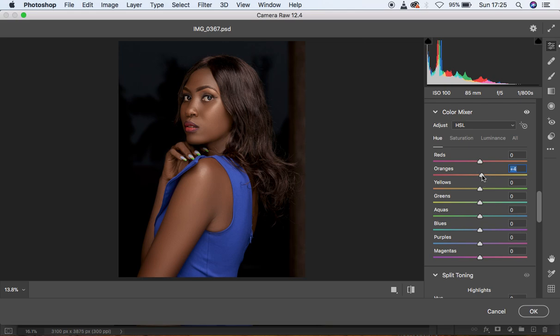And I think that looks nice. Then after doing so, we are also going to turn the reds towards the orange side, just like that. So you can see the before and after for this very image, and it looks really nice and beautiful. So after doing so, let's do a little bit of eye and teeth whitening, because this is going to add a given feel to this particular portrait in Photoshop before you can do some further color grading in Photoshop itself.